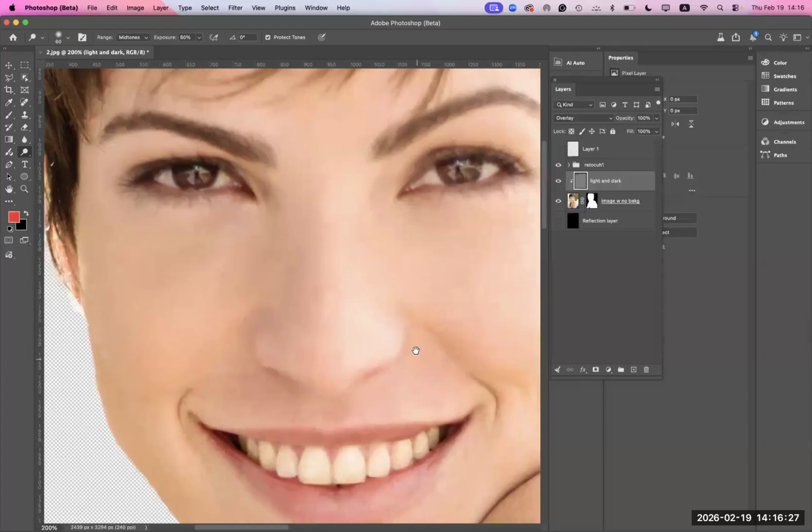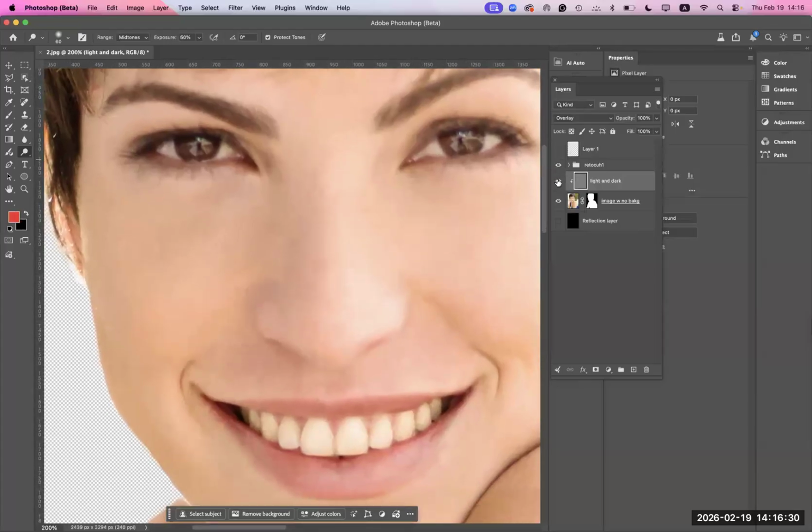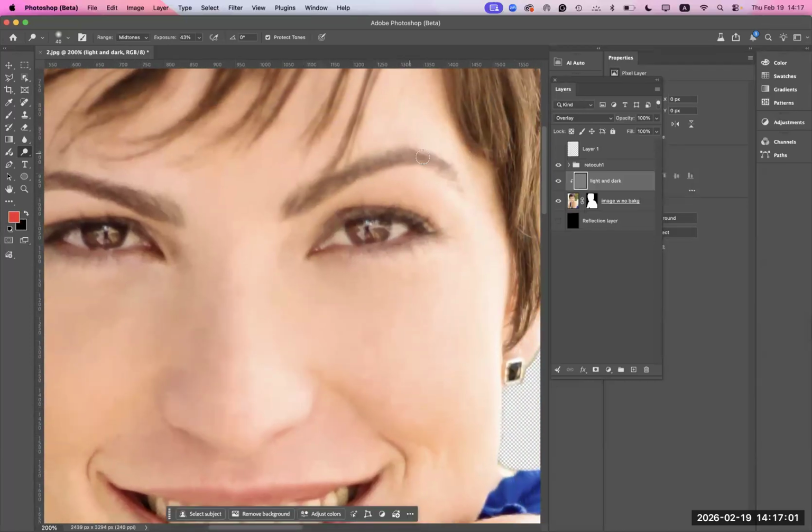You don't think you have any changes, but if you click on before and after, do you see the change? Do you guys see the change? So depending, I might make the exposure a little bit more and it's going to be a lot lighter, maybe too much. I can also change the exposure and make the brush a little smaller and maybe make her eyebrows a little lighter. Maybe, or maybe not. And before and after.